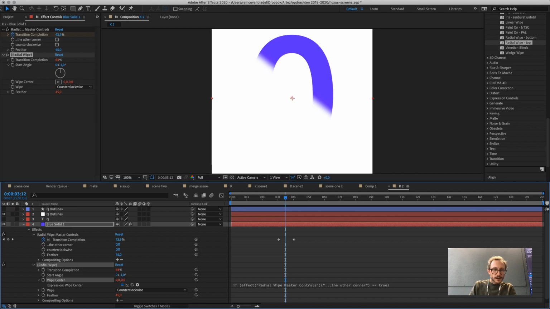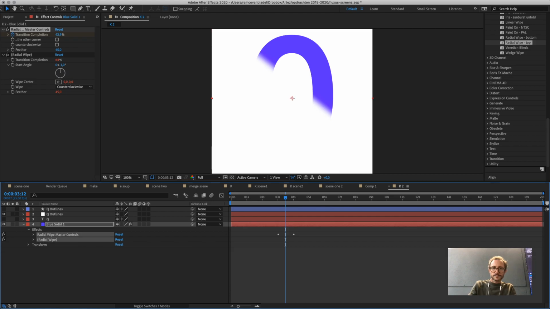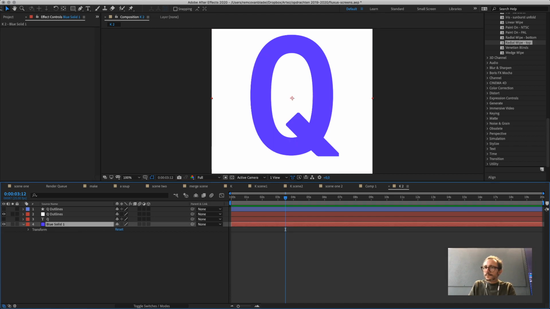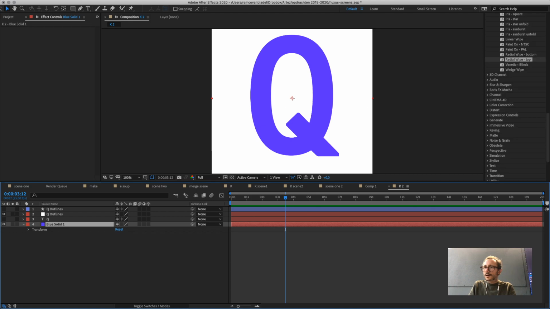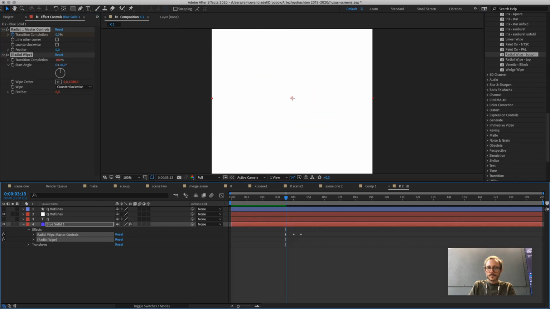Right, I used this before. This is the top. This is from the bottom.